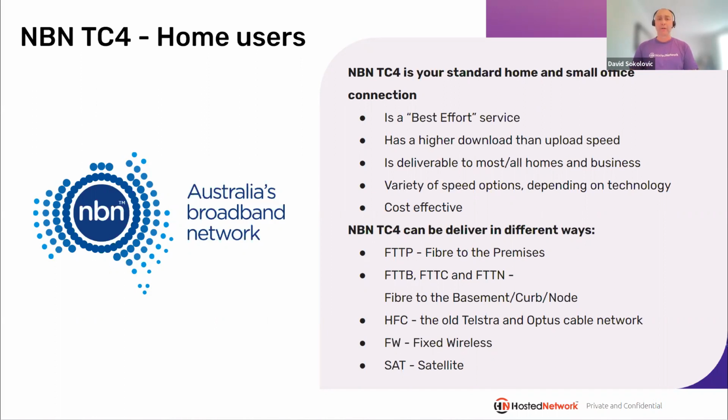TC4 can also be delivered via the old HFC network. That was the old pay TV cable networks that Telstra and Optus run. I think they've got rid of most of that because it was rubbish. TC4 can also be delivered via fixed wireless and satellite. And these are the worst of the lot and should be avoided at all times. Not only do they suffer from issues inherent to a fixed wireless service, they're also very highly contended and oversubscribed. Now, NBN even acknowledged this, and they've set aside another $750 million to fix it. Unfortunately, though, you don't get a choice of which technology is used to deliver TC4 to your site. Again, you get what you get with TC4.